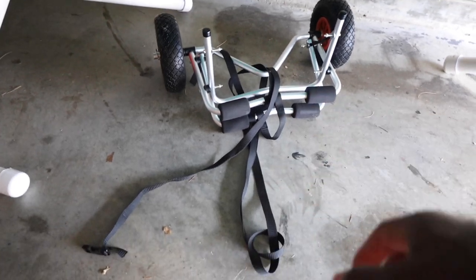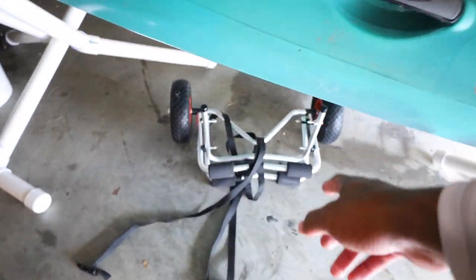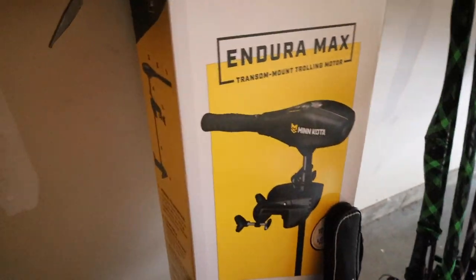So being able to have something with wheels on it where you can just hold the front handle, the wheels sit back here and you just drag it wherever you need it to go. That is a lifesaver for the kayak, because that kayak is, I don't know how heavy it is, but it's heavy. We have the John Boat trolling motor.